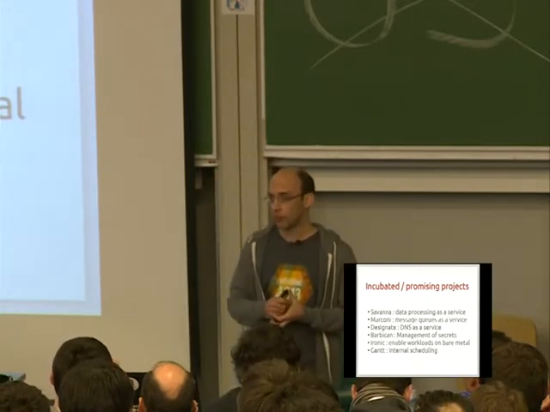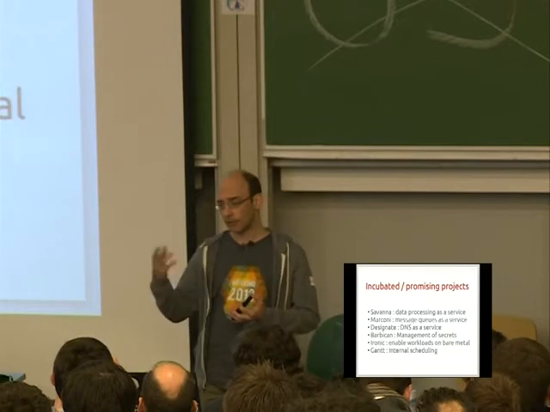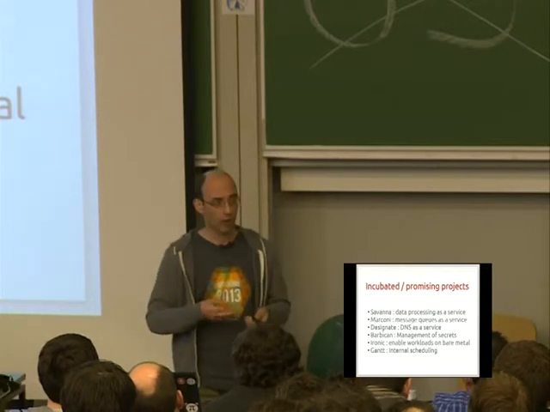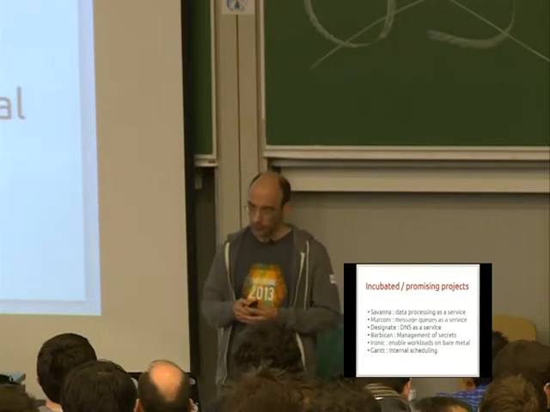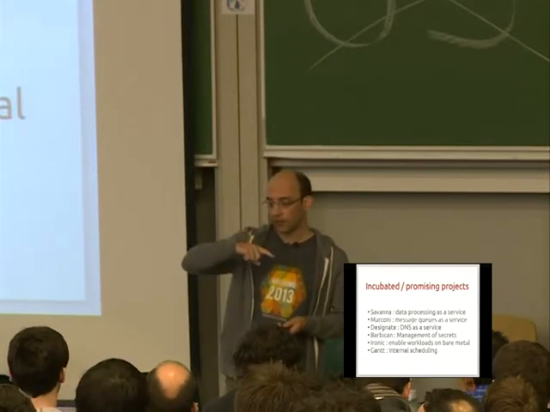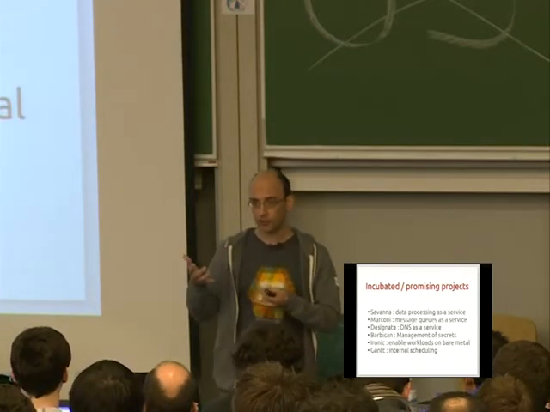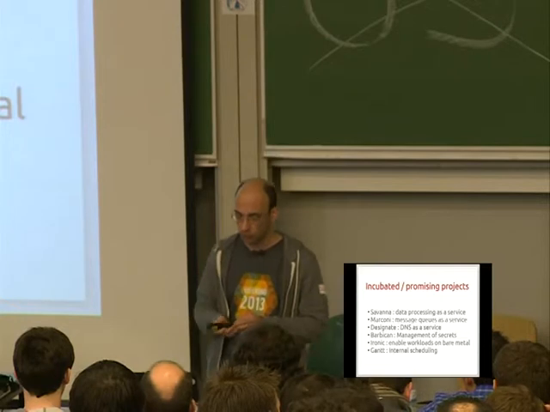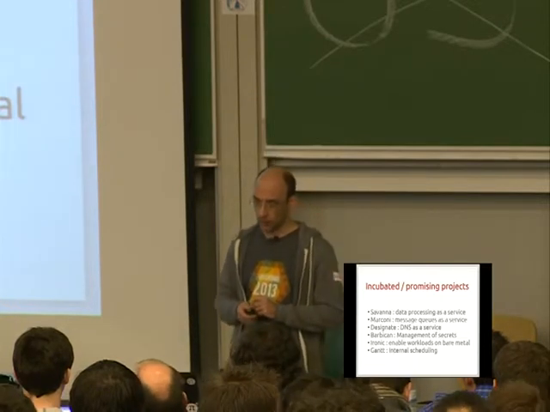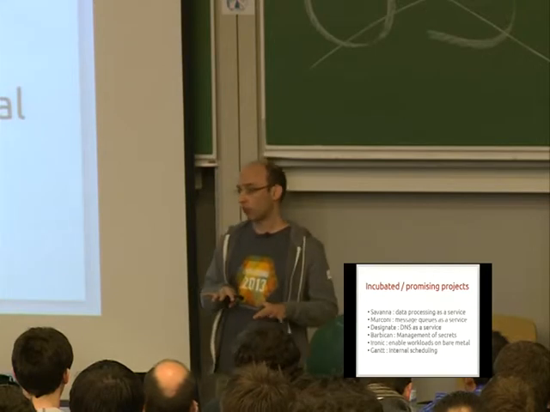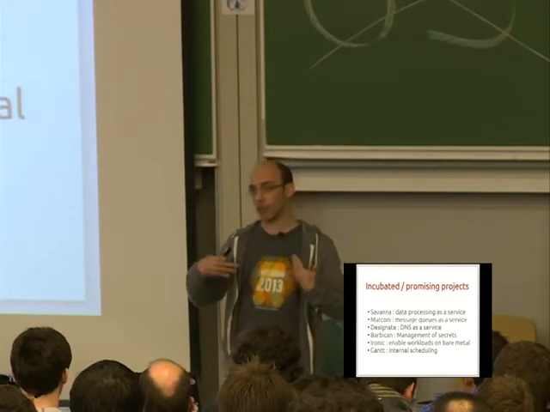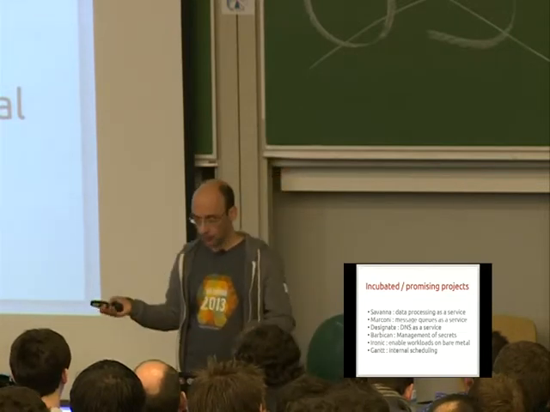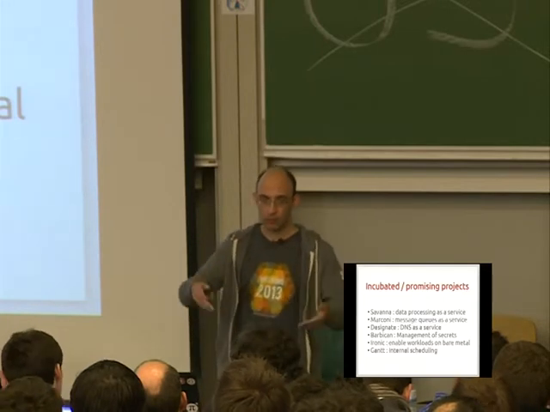Barbican is management of secrets. That is delivery of secret keys, cryptographic keys, a source of randomness, etc. The difference between Barbican and something like Swift is that you can actually have audits of who accessed what, when, which is quite interesting for cryptographic keys. Ironic is about deploying workloads to bare metal. So rather than provisioning a VM, you could actually deploy the same workloads onto a real machine. It uses PXE boot to boot the machine and then deploy stuff in it.